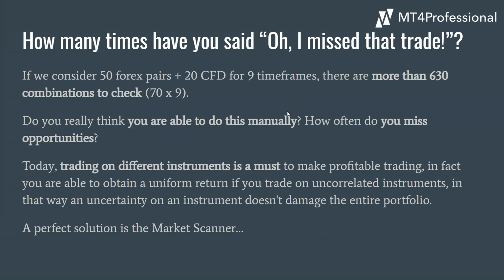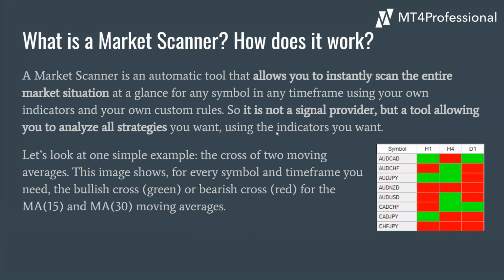So today, trading with different instruments, it's a must to make profitable trade decisions based upon information that you have at your disposal. And if you can't find the trade, or if you don't even know the trade's going on, how are you going to do that? The perfect solution for that is the market scanner. A market scanner is basically an automated tool. It allows you to scan the entire market as it sits right now. At a single glance, for any symbol or any time frame, it finds the setups and the information you need based upon your own trading rules.